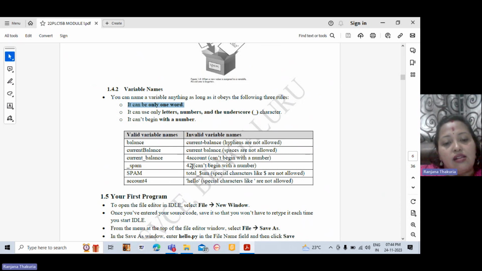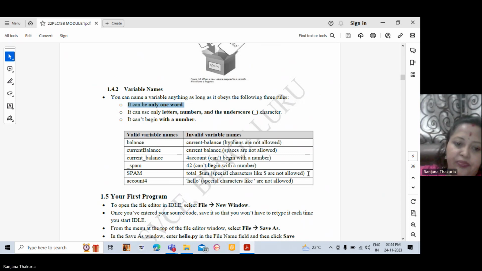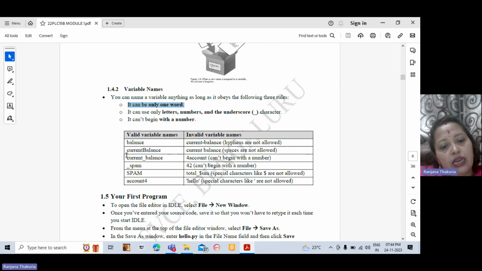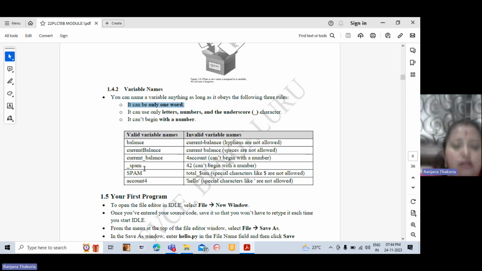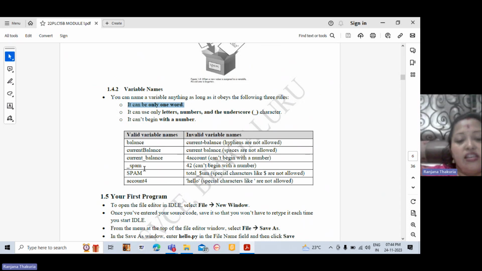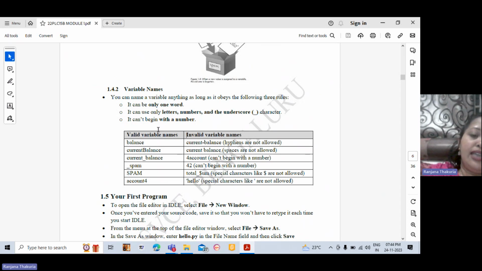Suppose, one number, that cannot be a variable name. See, balance is a variable name. Then current balance, a variable name, because it is combined together. Current underscore balance is allowed. Underscore spam is allowed, because starting with underscore is allowed. Only starting with a number is not allowed. So these are all some valid variable names. Clear, students?